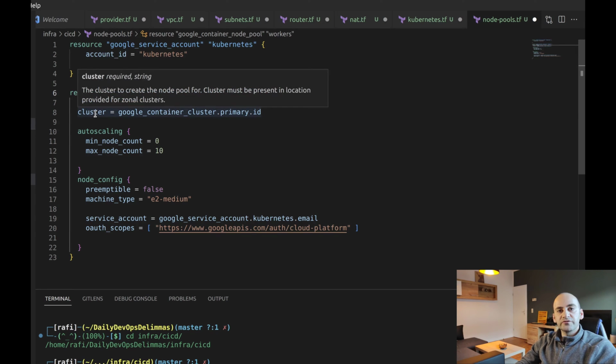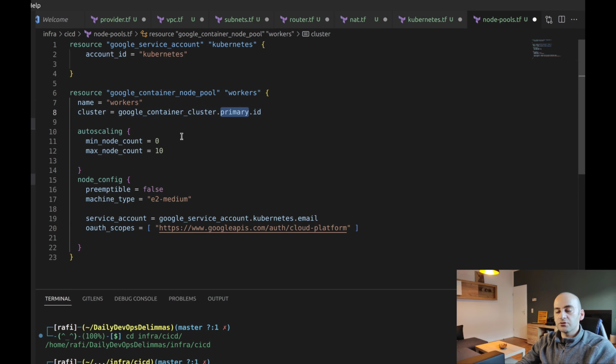And now it's time to refer it to the Kubernetes cluster, right? We created the Kubernetes cluster and named it primary, so we just create a reference here. So this node pool will be assigned to Kubernetes to create a Kubernetes cluster. We want auto scaling enabled in this node pool, so the minimum node count is 0 because in case we don't have any traffic, we don't want to waste resources, we don't want to waste money, and set the maximum to 10 for now. Basically, based on the workloads you're going to have, you have to adjust these amounts, the minimum and the maximum, but for our use case, for now, a maximum of 10 is enough.